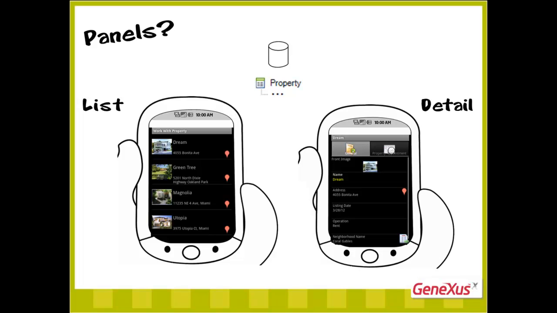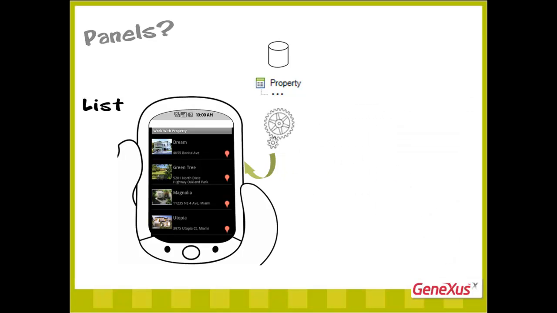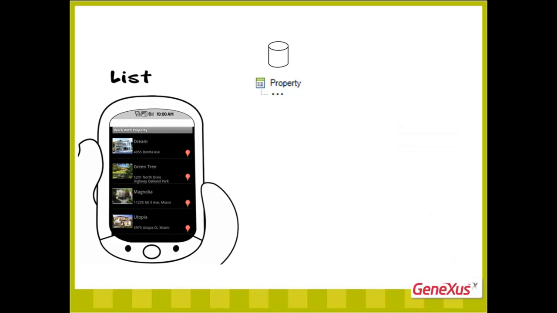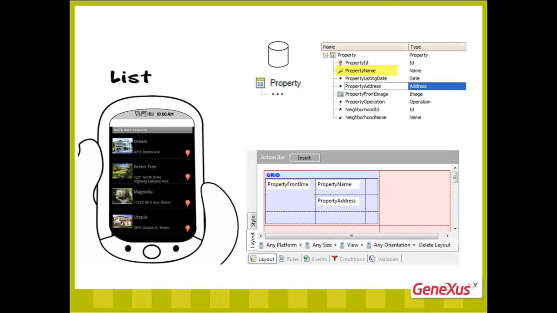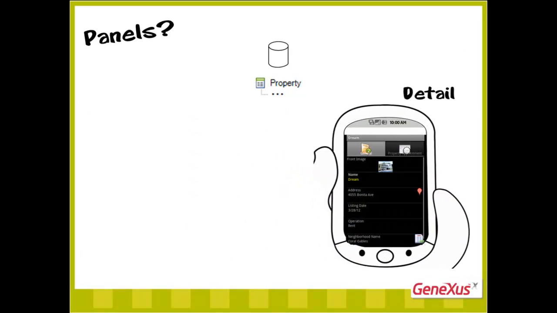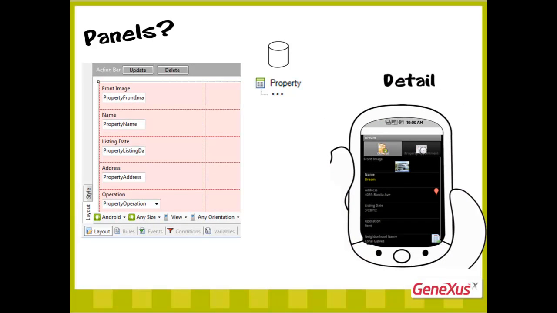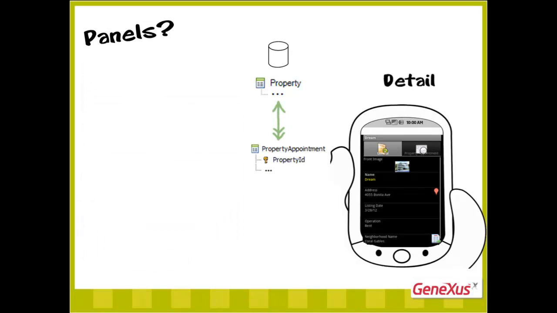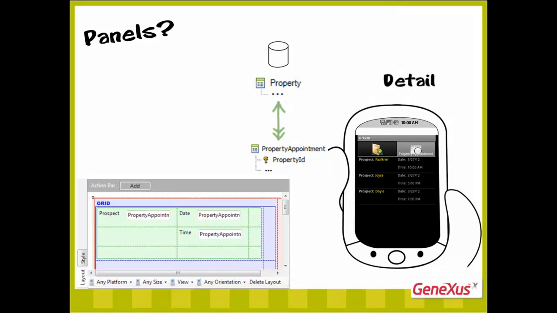That is to say that a particular pattern is applied to an entity in our system. In order to implement these screens, the pattern does something for us. It places certain controls in the layouts. For instance, for the list screen, it places a grid and some attributes of the transaction. And for the detail screen, it implements sections. The general section, where it places the transaction's attribute controls in the layout. And in the cases of subordinate information, the corresponding sections with a grid including the necessary attributes.